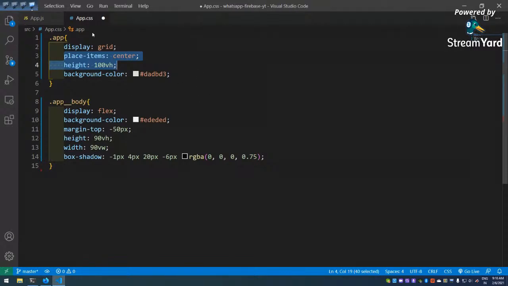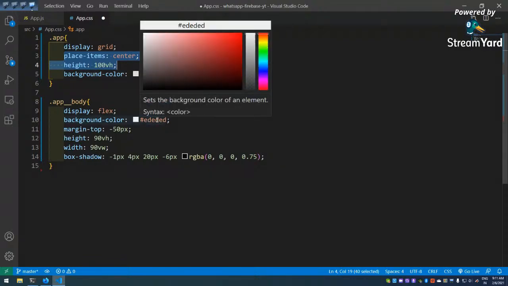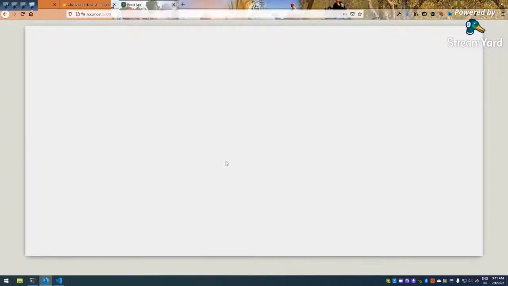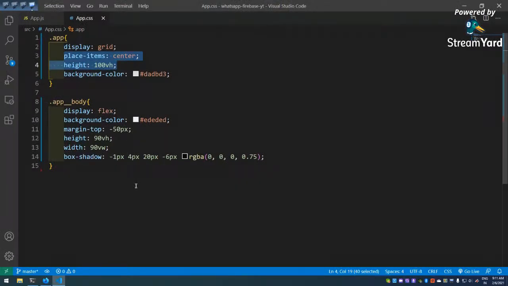Background color, then the app body, I'm making it flex. Background color is a bit different. Margin top -50, and I'm giving a box shadow also. So it results in this box, and this box is coming because of this app body, and we are setting its width and height. Within this only everything will be there. Okay, so this is done.